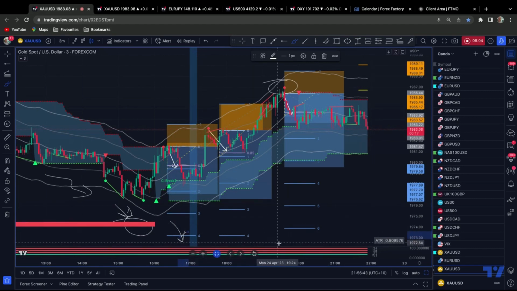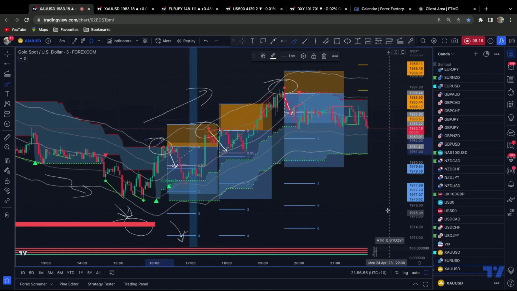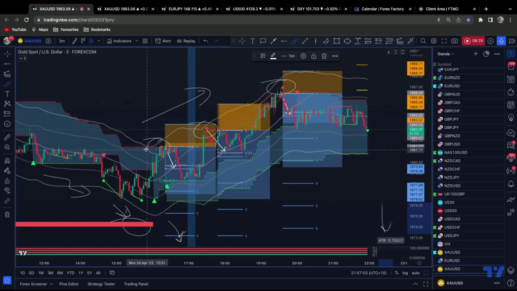All right, so I'm going to go with this, and I'm going to assume that that is a stop run. I'm looking for short opportunities. So there's a red dot here, there's a red dot here, and I'm going to go in with this. This is the ATR down here. I'm looking for 2 times the ATR roughly. You know, you can go the width of the cloud here. See the width of the cloud? That's about it. Have a look left of the dot, pick up the width of the cloud. See this dot? Have a look left, pick up the width of the cloud. Okay, that's your stop loss level.